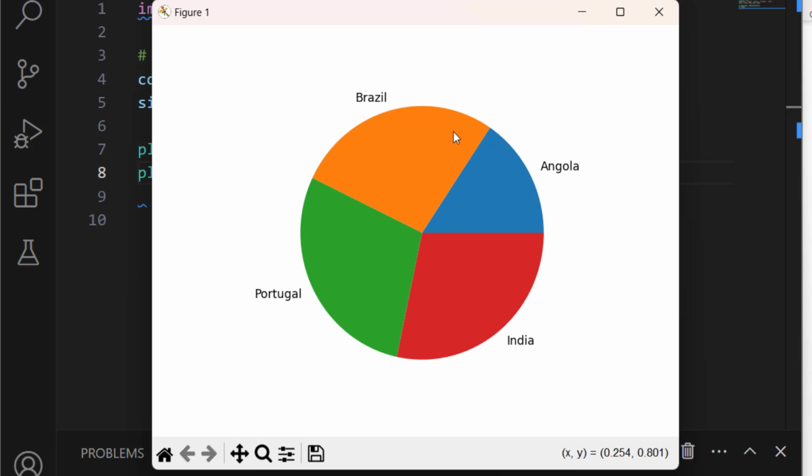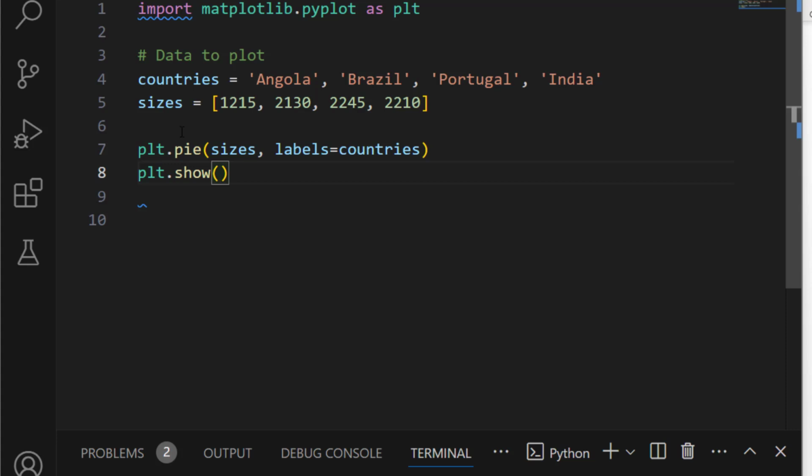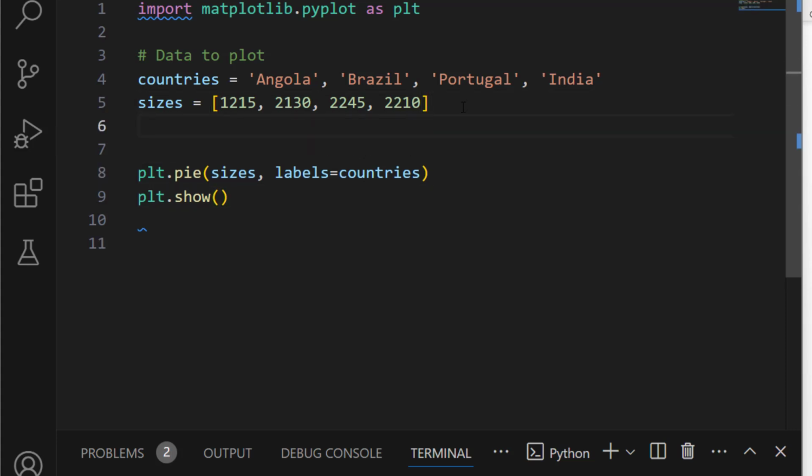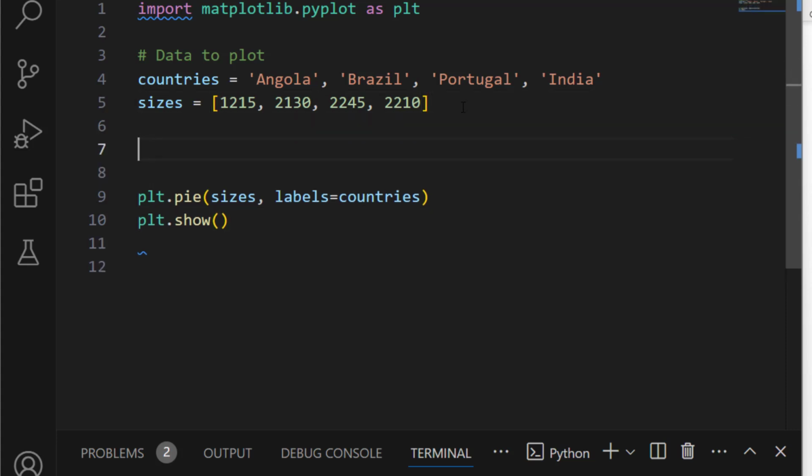We know that most of the time the default colors are not good colors. We can also work on these colors. So for that we need to do something like this. Let's change these colors to some more derived colors, because derived colors are better than natural colors. So I can just come here on the top and create one list of the colors that I want to use. So for example, let me use colors. In this list of colors I can give whatever colors I want.